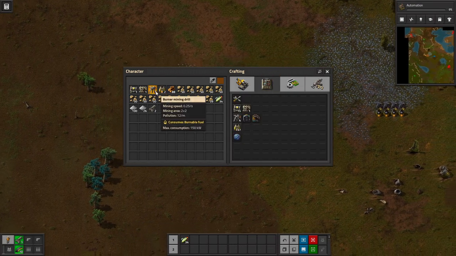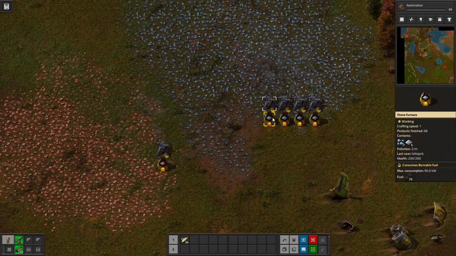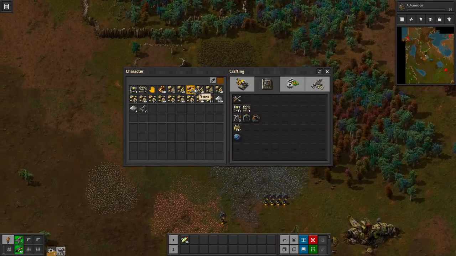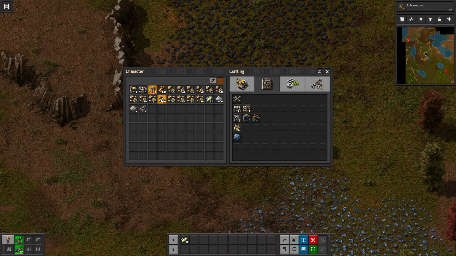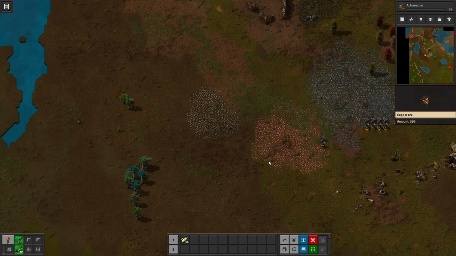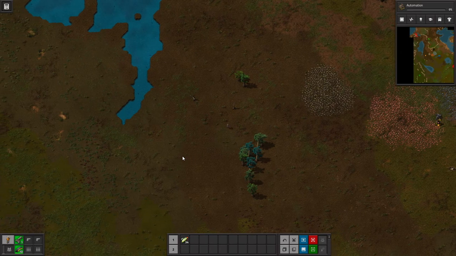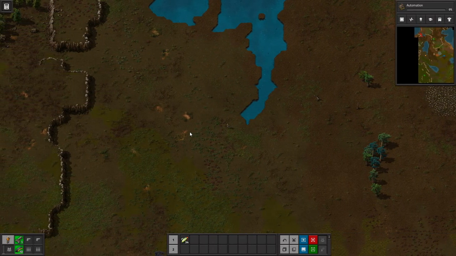You know what? Let's get a second copper boy down. You know what? No, we need the coal boys first too. Yeah. There you go. Coal's being generated. We got some copper. We got some iron. When we come back, we should be able to make a mining drill for the coal.